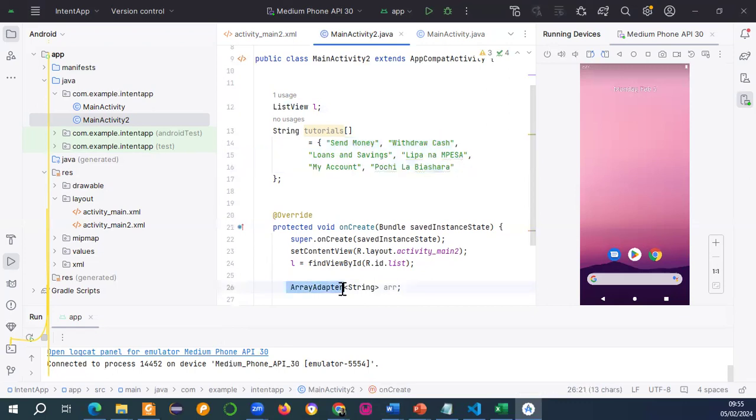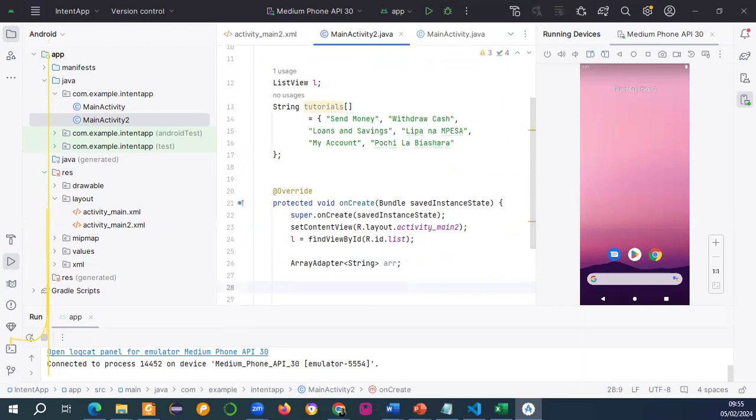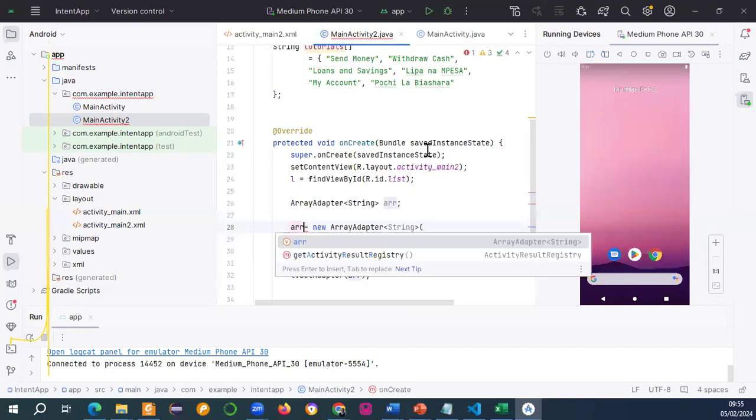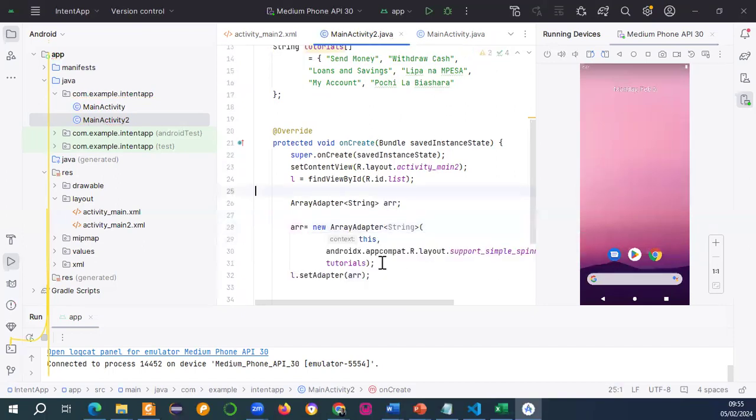Array adapter. Okay. So with this array adapter, we are good to go. We can pretty much do this and have that one there. And we are good.